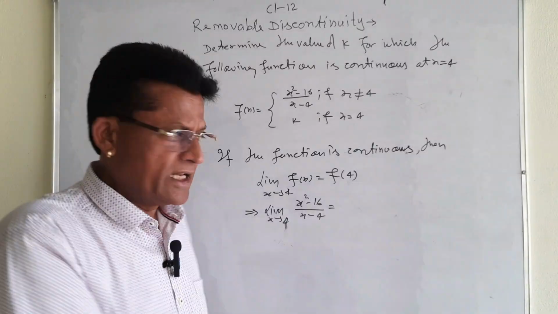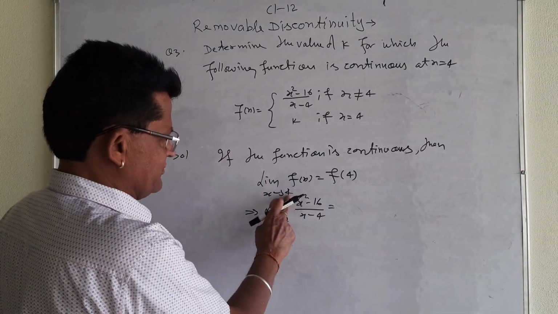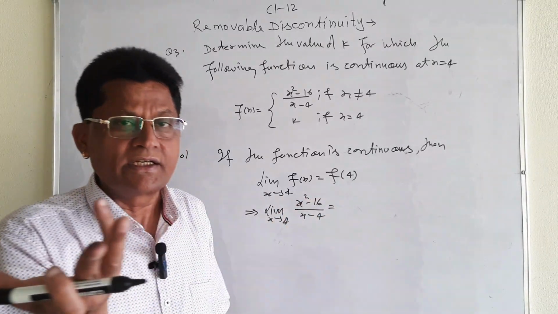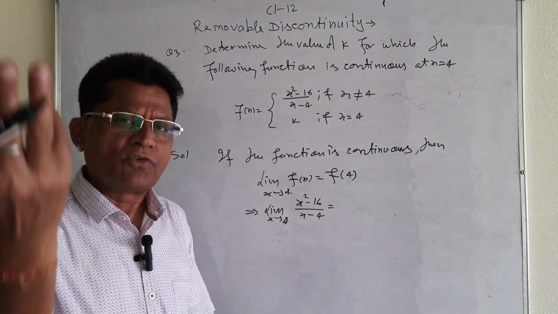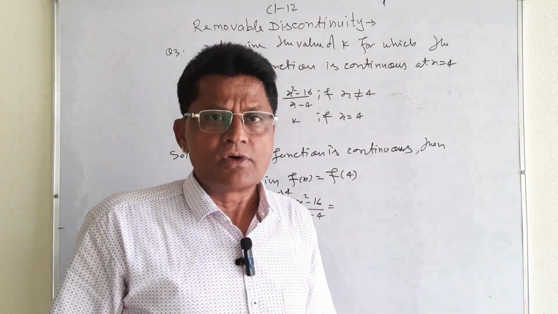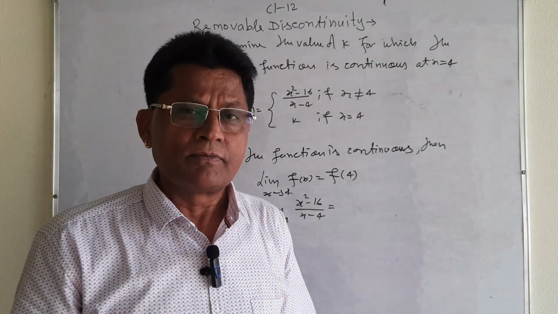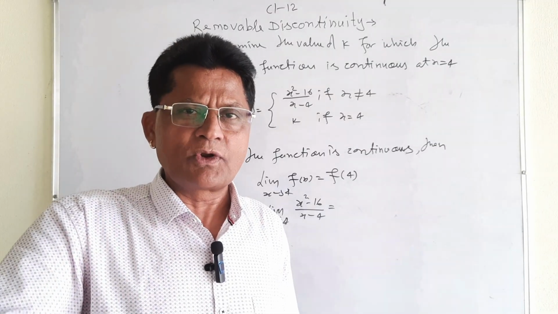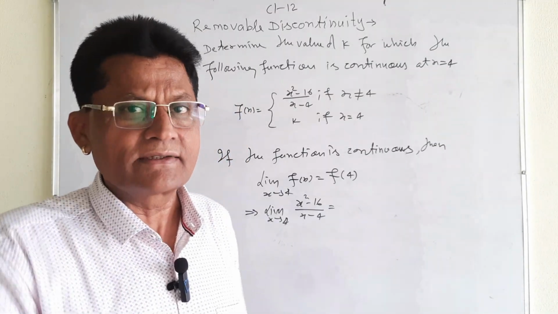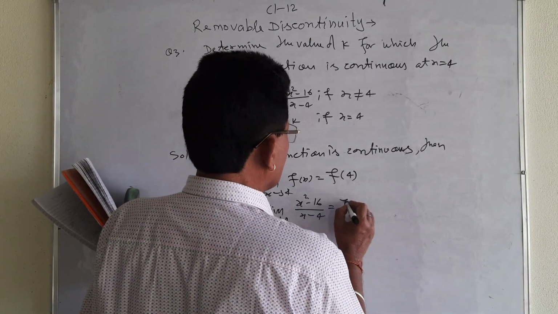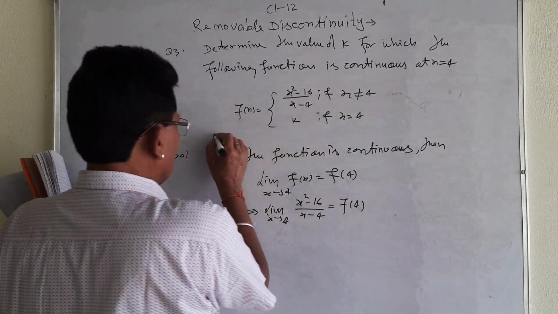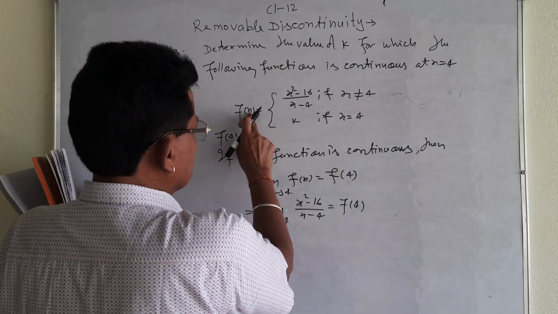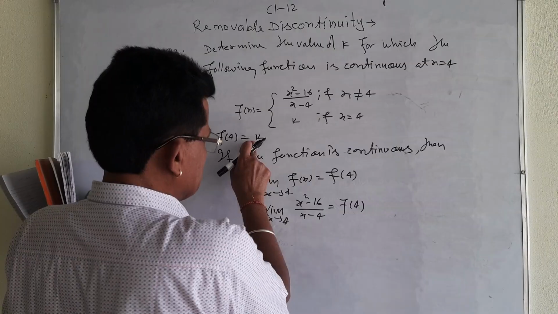Okay, then what will happen? If you directly take the limit, my dear student, you see this will become indeterminate form. In place of x you write 4, 16 minus 16, 0, indeterminate form. Similarly 0 by 0 form. You can't find out any value. Then in such case what will you do? My dear student, you factorize the numerator, cancel the common factors from numerator and denominator, then take the limit. Its value should be equal to f4. What is the value of f4? Tell me. Okay, f4: in place of x you write 4, x is equal to 4, its value is k.